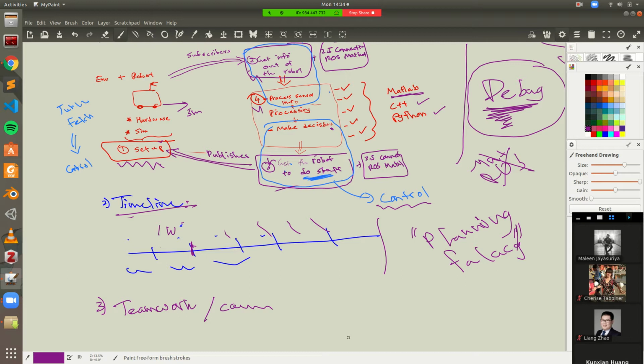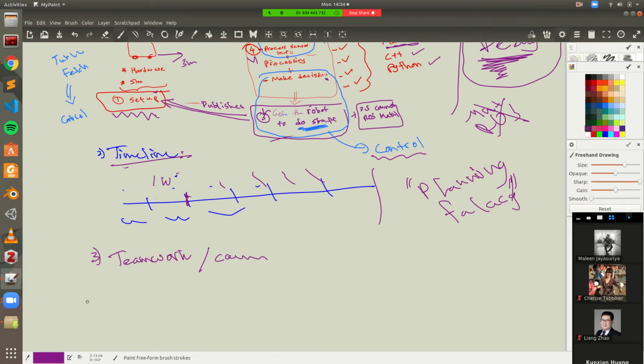Usually the groups that do well are not necessarily always the smartest groups. It's the groups that started early and stuck to this timeline, and made sure that they do the amount of work necessary every week, right? And I know it's really difficult right now, and that basically brings me down to my fourth point, which is basically stick to the plan, right?